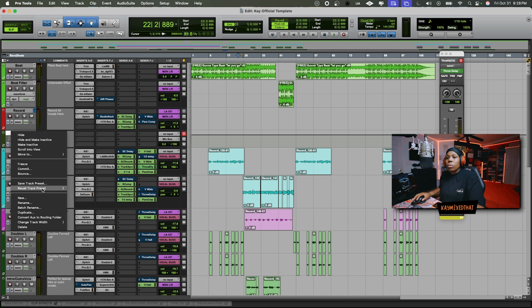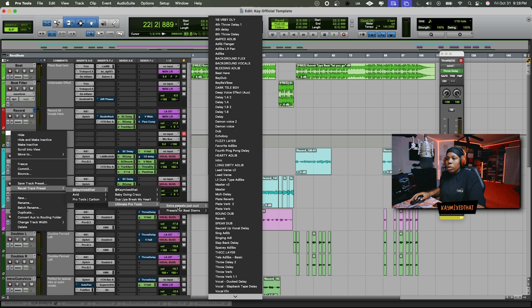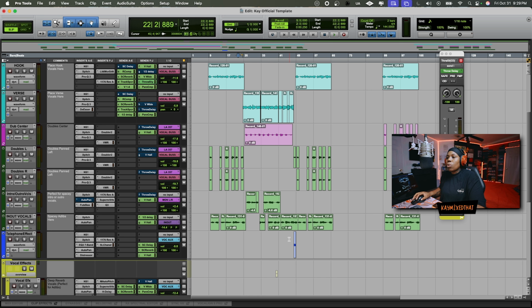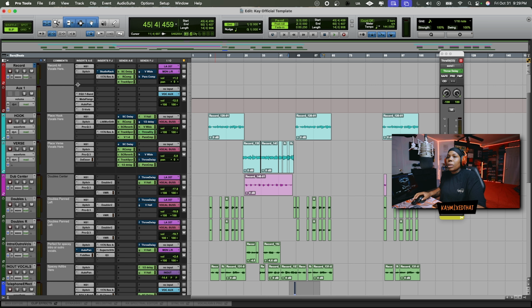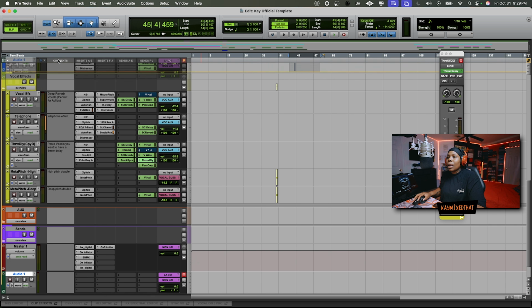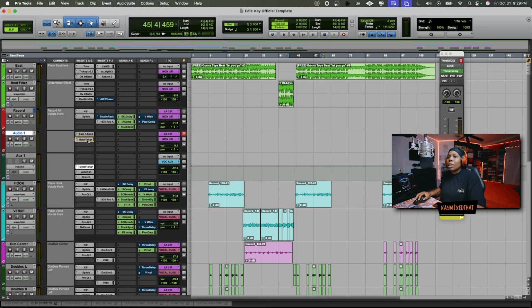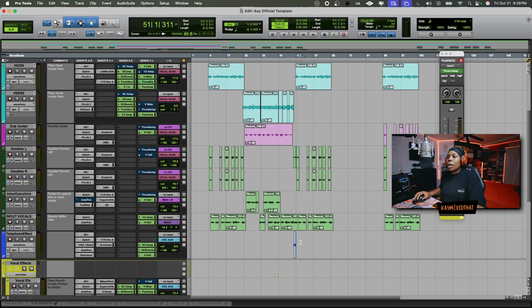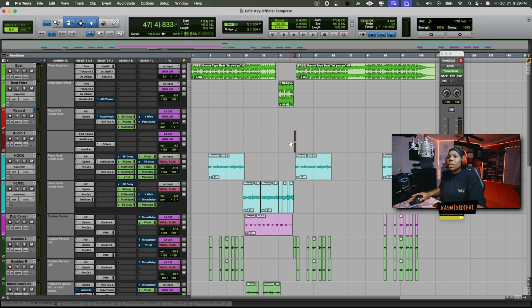So now if we do another one, right click, recall, wherever you put it, Ultimate Pro Tools, extra. Now let's say we want, I don't know, it's so many. I really don't know. Let's say we want an ad-lib flanger. Say we want to use it for this telephone effect instead, right? What we can do again, it's an aux track, but we can just create another audio track, bring it down, and literally just drag it over. Okay, and then we can just delete this. And now if we bring this one up to here, now we have the effect.